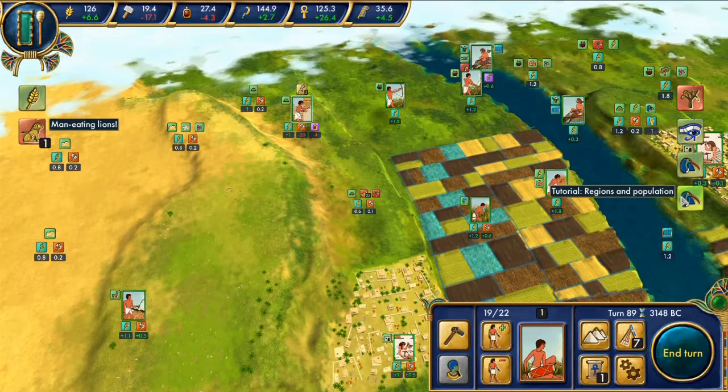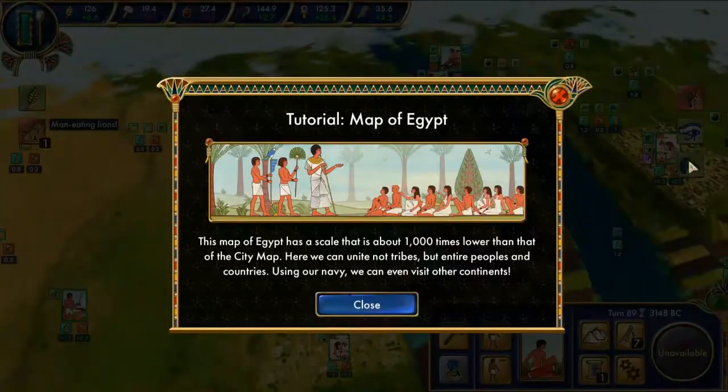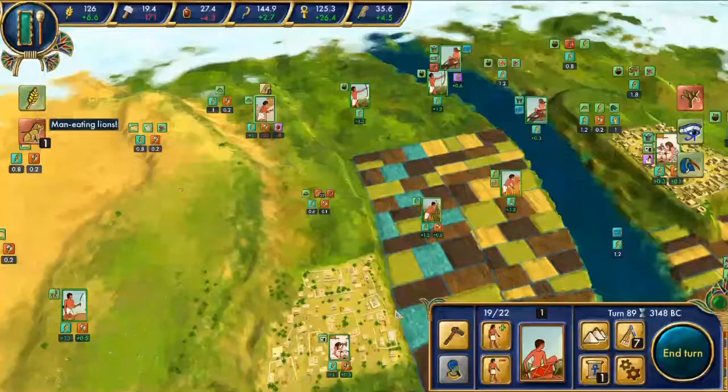Tutorial, regions, and population. I don't know what those are. Map of Egypt. 1,000 times lower than that of city... Wait a minute, there's a bigger map? The map of Egypt has a scale. Using our navy, we can even visit other continents.